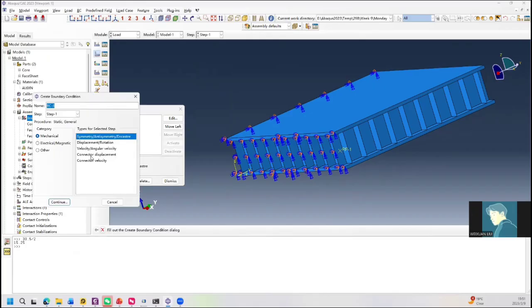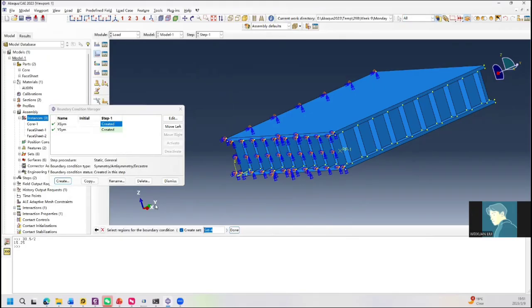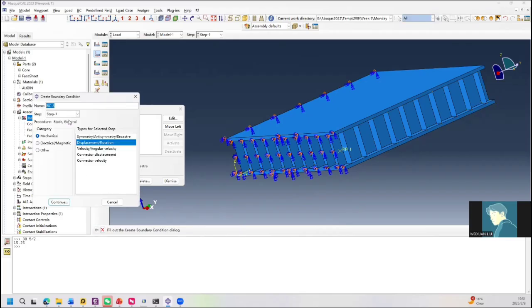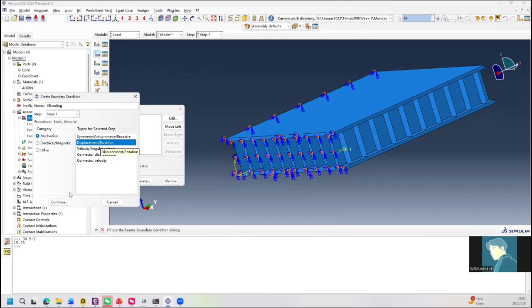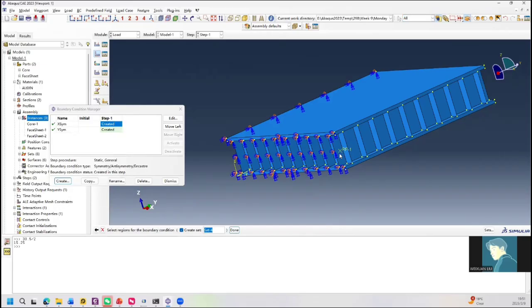Then we will say displacement. No, let's call it expanding. Displacement, rotation. Yes, exactly. Let's directly select this one.